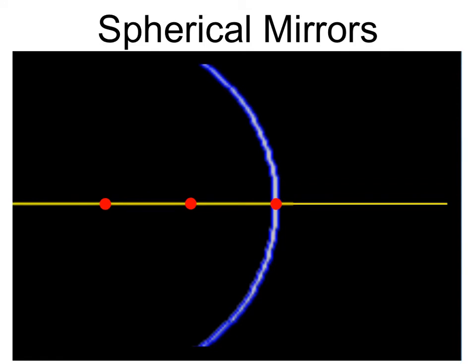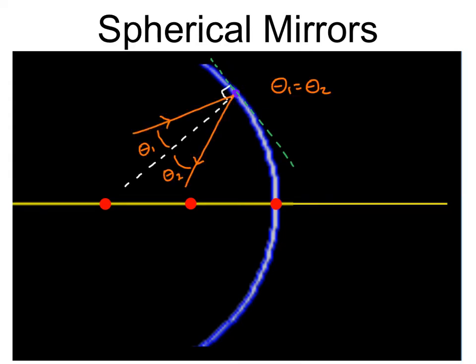Let's see how light rays reflect off of a spherical mirror. We will start with the concave side. First, let's select a point on the mirror for our light to bounce off of. We draw a tangent line at that point, and then we can draw a normal line that is perpendicular to the tangent. Now we can start drawing rays. Each incident and reflected ray obeys the law of reflection, so the angle of incidence has to equal the angle of reflection for each ray we draw.